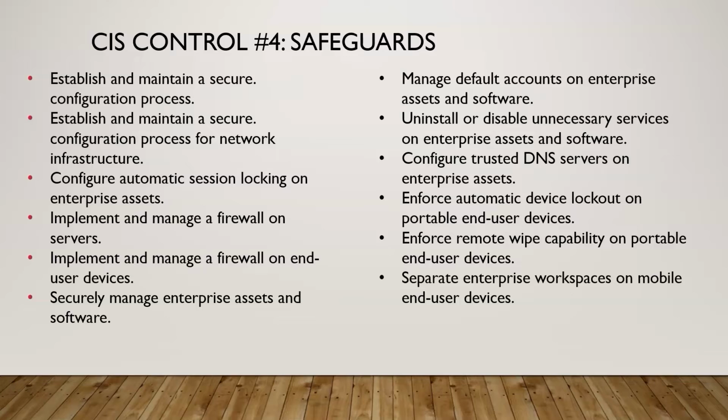Implementing and managing a firewall on servers, and then also implementing and managing firewalls on end user devices. So again, using those host firewalls that are available to provide an additional layer of protection, using virtual firewalls, etc. Securely managing enterprise assets and software. So this is basically around configuration management, right? For example, using things like SSH, forcing things like HTTPS for your web traffic, your browser traffic, as opposed to just HTTP. Not using insecure management protocols, so making sure you're not using Telnet, for example, unless it's absolutely critical to operations, which in a lot of cases it's not going to be.